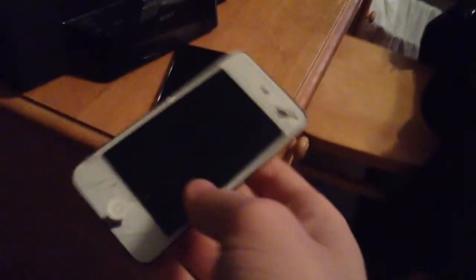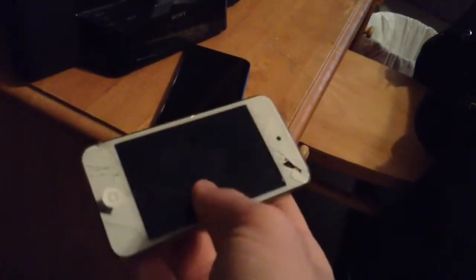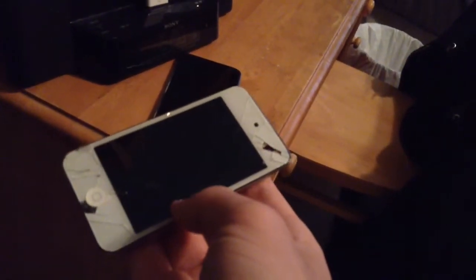And I still have my 4th generation, guys. I've never showed you, and I still use it, and it is shattered. I'll probably get that fixed soon, because I'm sure they still do replacements for it. I have my old 4th generation iPod Touch as well, along with my 5th generation. For one, it looks shattered, but age-wise, it looks pretty historical. It's pretty old.